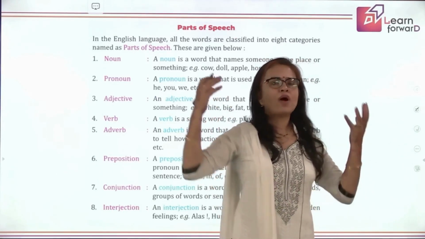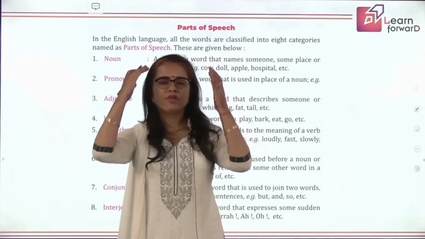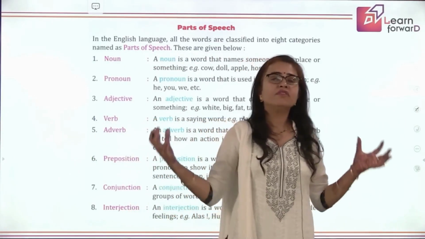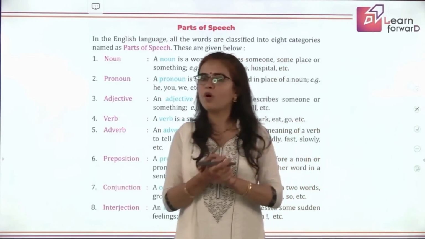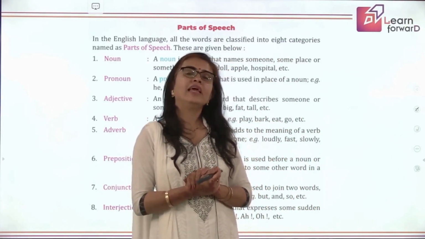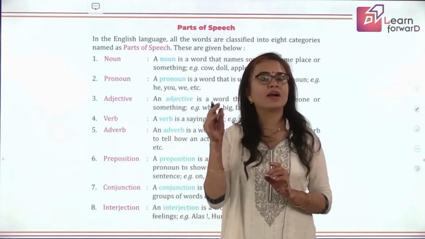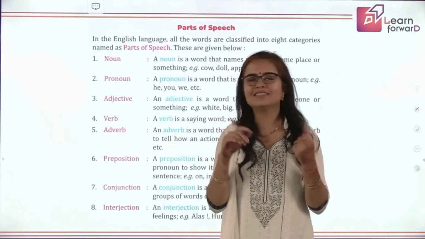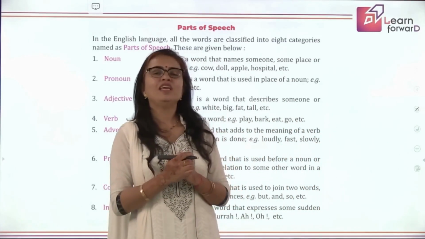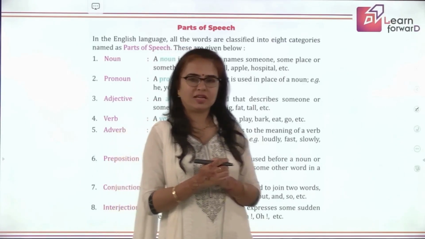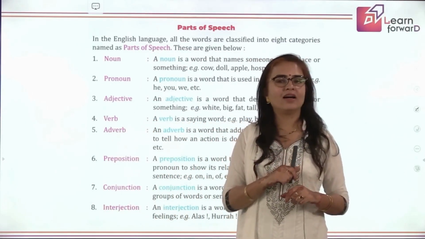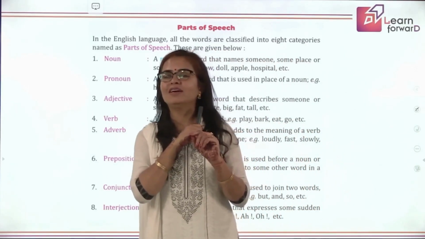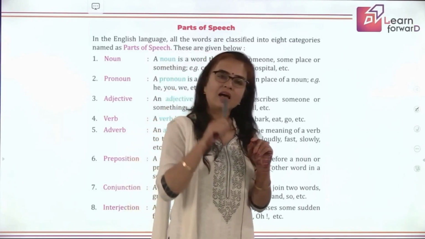So just like you have different parts of the body starting from your head right at the top to your toes at the bottom, and when they come together, you get your body. Similarly, in any language, you have different parts of speech. And when the words in different parts of speech come together, we get sentences, right? So, we have 8 parts of speech in English grammar and they are nouns.